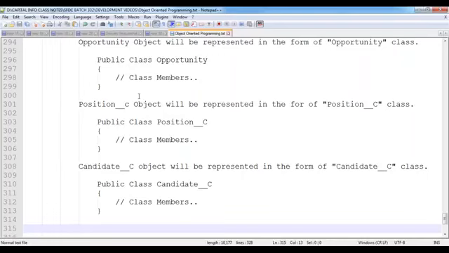Whatever fields are available in the object, every field will be represented in the form of a variable inside that class.